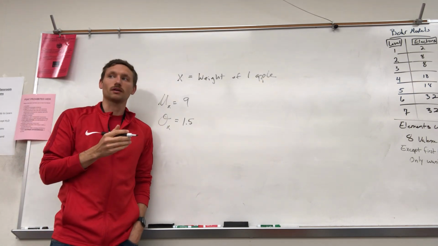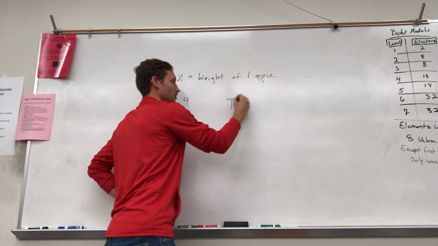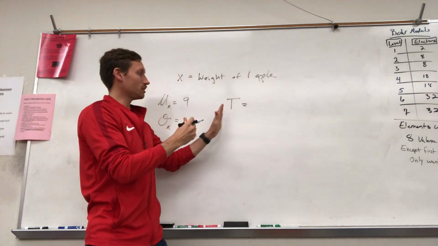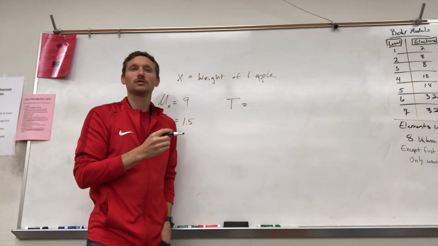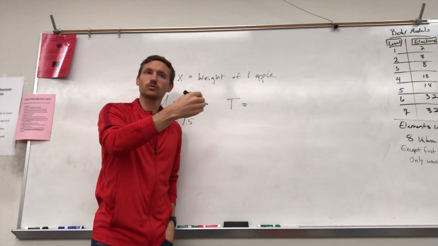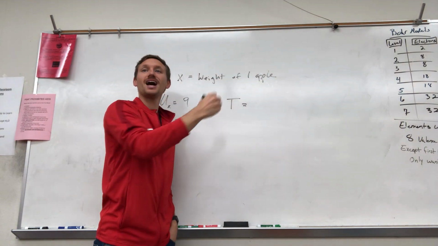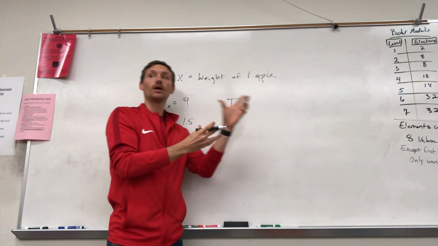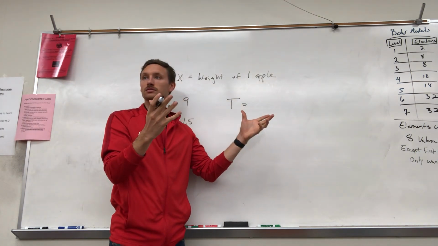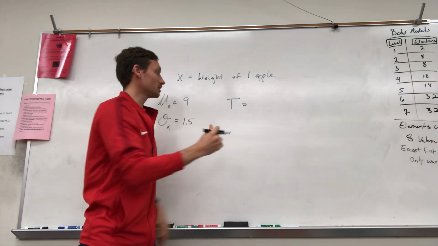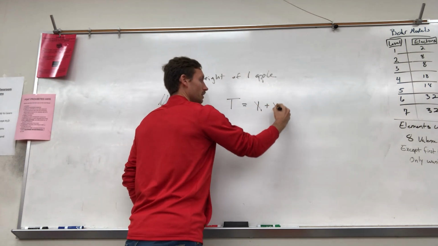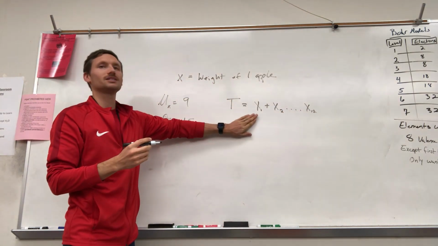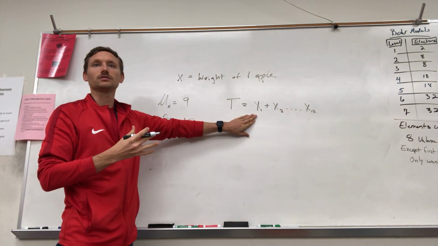But how many apples are we picking? 12. So let's do T again for the total weight of all the apples. What would my equation be for picking 12 apples? It's x1 plus x2 plus x3 plus... It's not 12x. It's not 12x because 12x would be picking one apple that is 12 times the size. Okay, so you're picking one apple, then you're picking another, and you're doing that until you get 12 apples. And this really only makes a difference when you're finding the standard deviation. Okay?